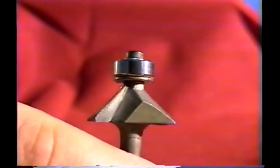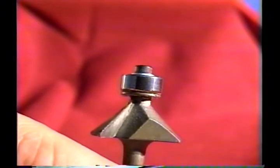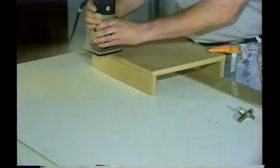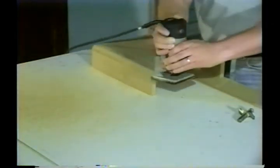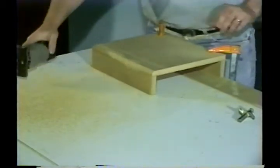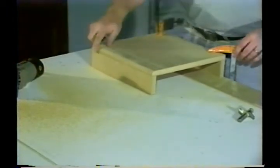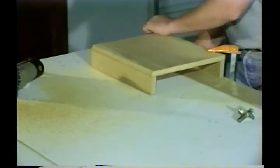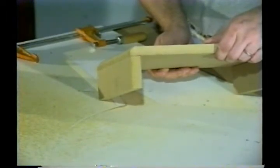Notice that these bits are carbide tipped, which is good since they will encounter a brad nail now and then. It is a good practice to avoid wood screws at all costs. This will ensure a long life for your router bits. Now we'll trim the edge with a 45-degree trimmer. One thing I would like to point out is always move your routers and trimmers in the opposite direction in which your blade is turning. Here's the results. This gives your edge a nice finish, as do the roundover bits. To find more creative edgers, visit your local woodworking supply store.